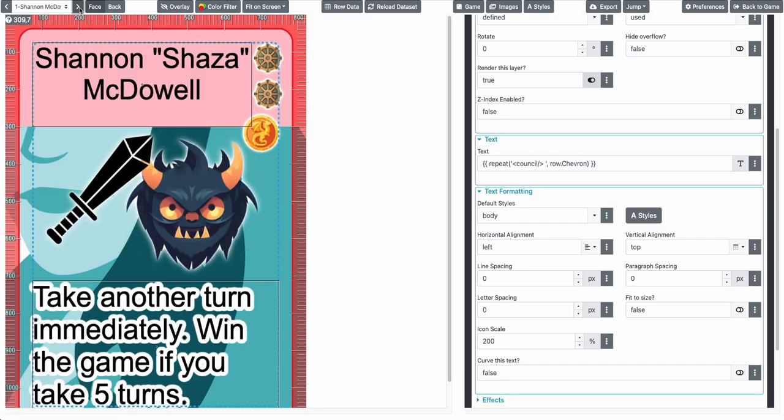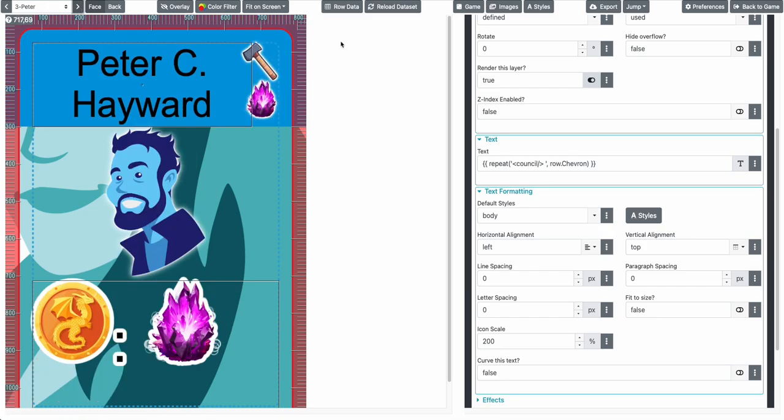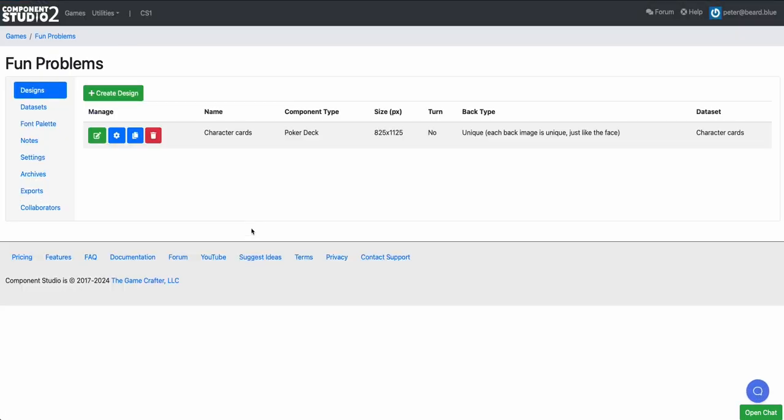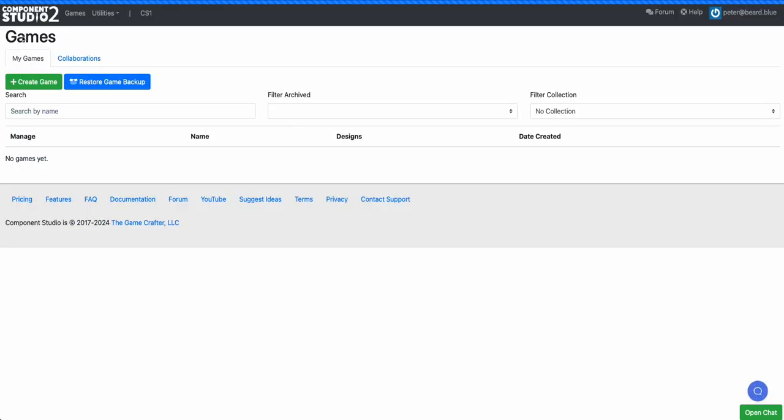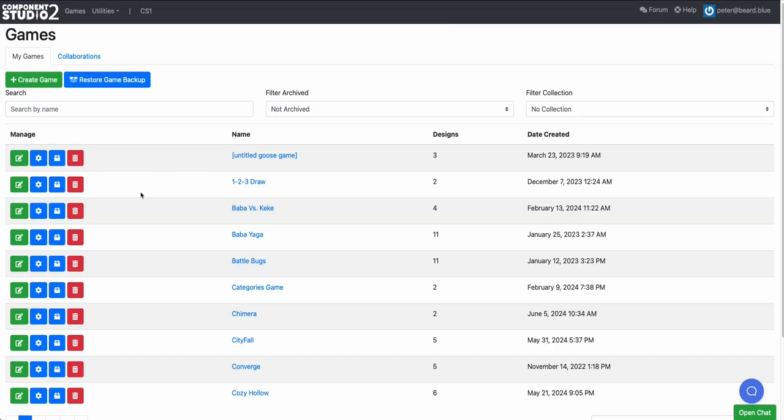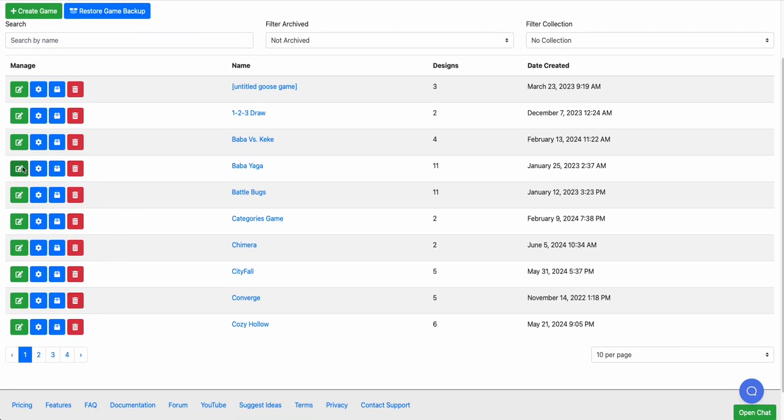Okay, so that's obviously very complex and ugly. Why would you do that? Well, I did offer that alternative, which is you can just type them one after another in the text form. A, I didn't know about that at the time, but B, it means you can do fancier stuff. Let's have a look at Baba Yaga.